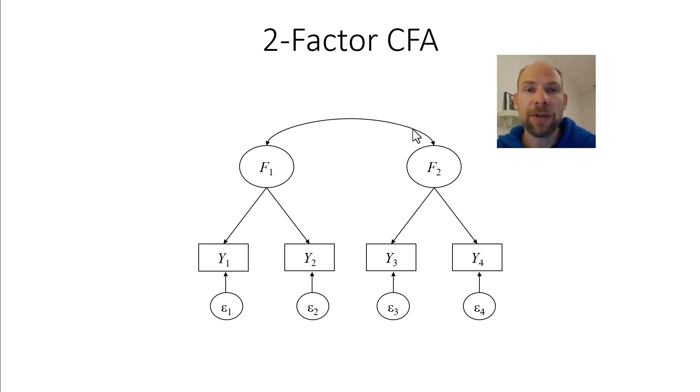Now, what can you do when you have only two indicators available? So if you have only two items or you have only two scales, well, then I would say go ahead and try and see what you get. If you run into an identification problem, you would see it. Then you might find that the model doesn't converge or you get some other error message. And then if that happens, so if it's due to a low correlation of this factor or zero correlation of this factor in question with other variables, then what you could do is you could add other variables to the model that are correlated with this factor because then that helps identification. If you add an external variable, it could be a manifest variable or it could be another factor, then that might help you identify your two indicator factor. So it's not all is lost, so to say, if you run into this problem.